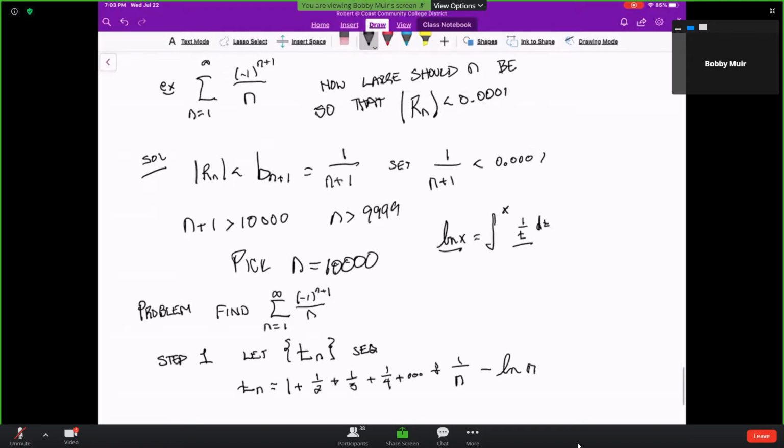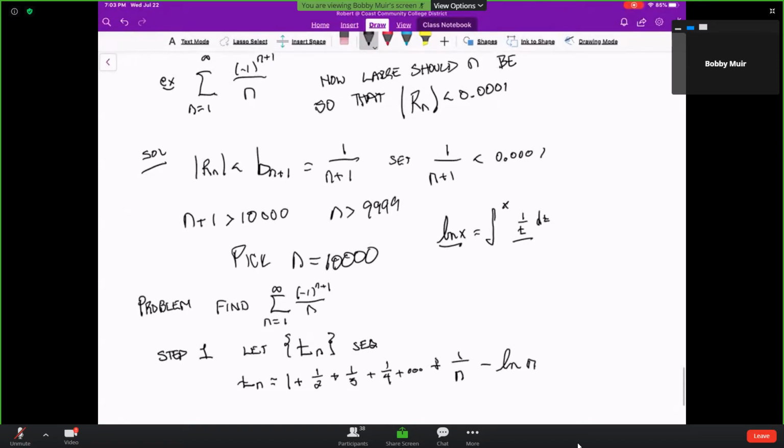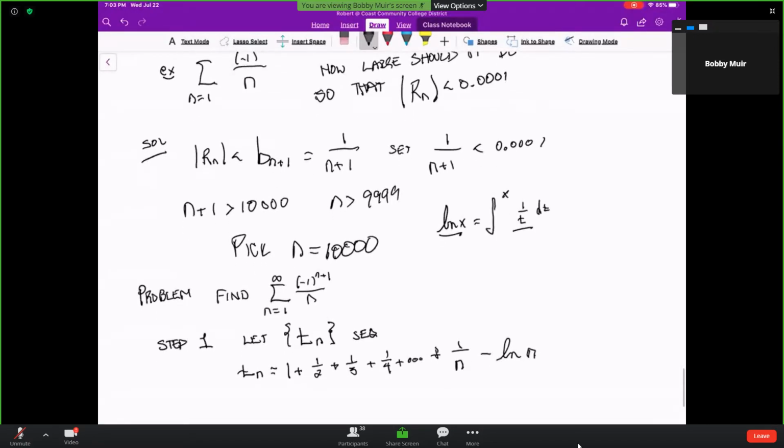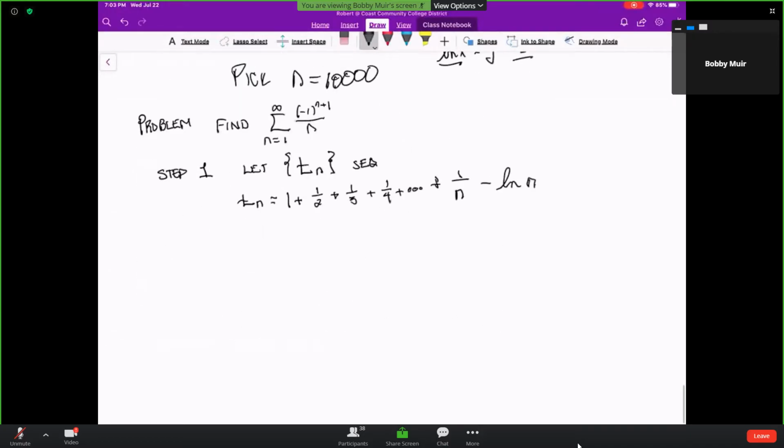He sees that the alternating series converges, but it just creeps out. The harmonic series adds up to infinity, but it creeps out there. In order to get that sum bigger than 10, you need more than e to the 10th number of calculations. So it goes to infinity, but it creeps out there.